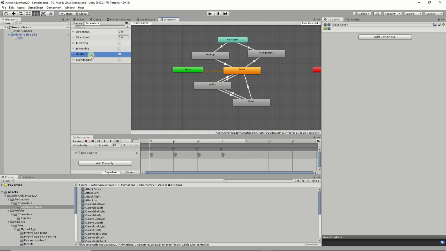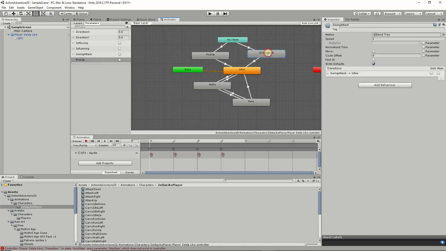We're gonna remove this one. So we have a trigger here. That's the swing attack. We're gonna make a trigger for pick up, right? And it's just gonna trigger the animation, and he's gonna pick up, and it'll run the scripts, and we will do everything that we have to do until we get rid of the item.